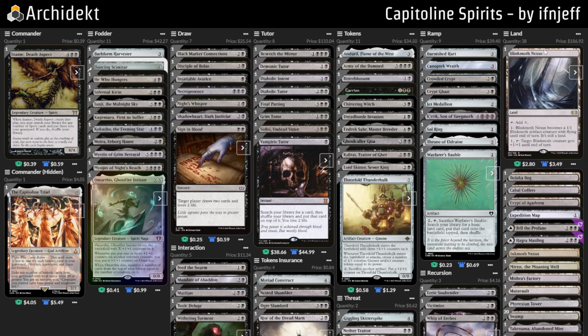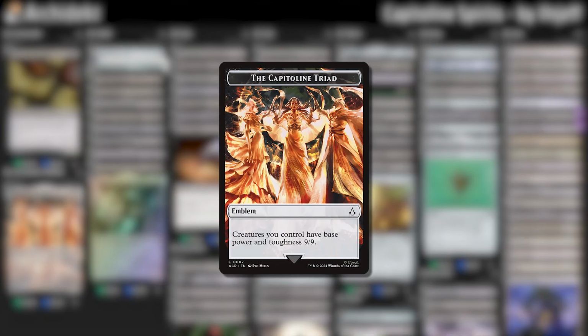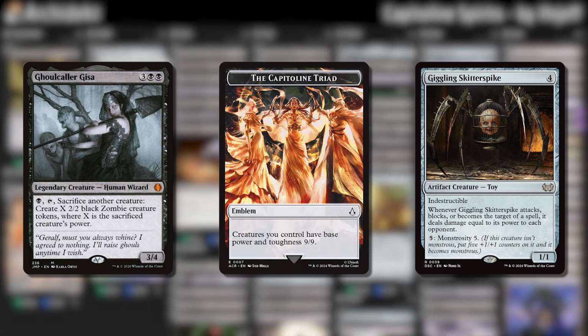Yeah, it's super fun. And then once you get that emblem out there, you have so many options. You have cards like Ghoul Color Gisa. That gets super, super powerful all of a sudden when you pay 1 mana, tap Gisa, sacrifice a 9/9 to get 9 more 9/9s. There's all sorts of just wild synergies going on there.